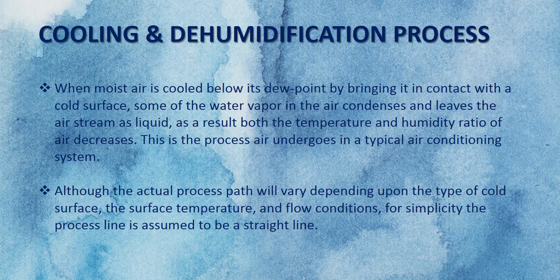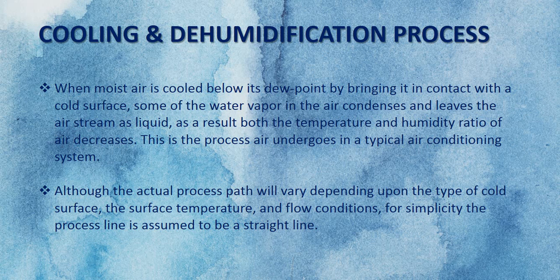Now, if it is cooling with dehumidification, we decrease the temperature of air, and at the same time we decrease its moisture content. When moist air is cooled below its dew point by bringing it in contact with a cold surface, some of the water vapor present in it condenses and leaves the air stream, leaving the air-water vapor mixture with a water vapor content lesser than the original. So this will result in both a temperature and humidity ratio decrease.